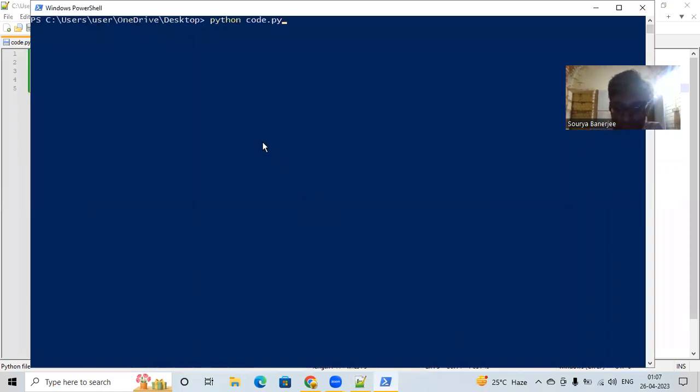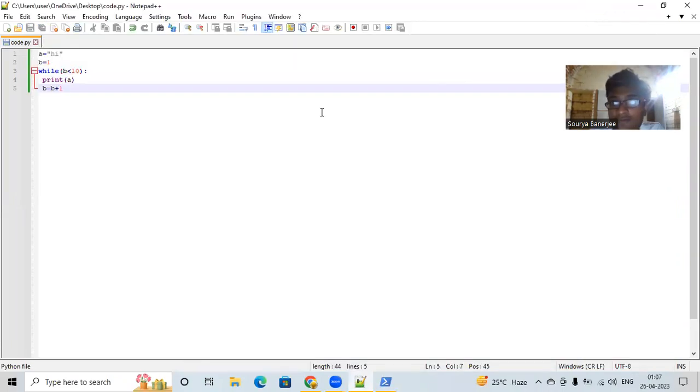What is happening, I will show you again in a different kind of diagram. So this is the statement, isn't it? While B is less than 10.